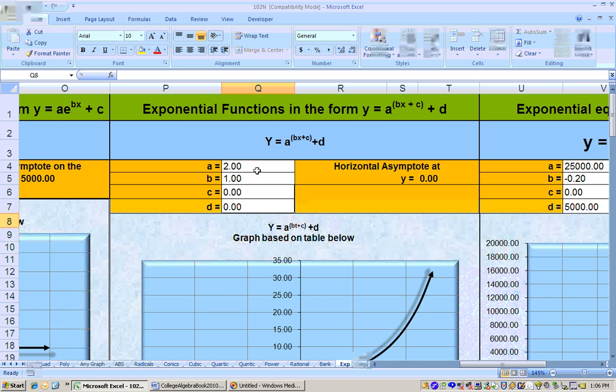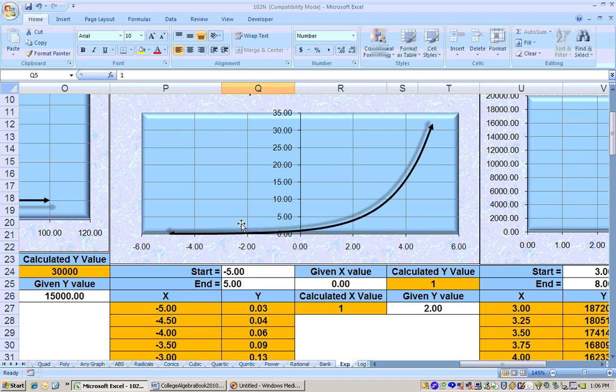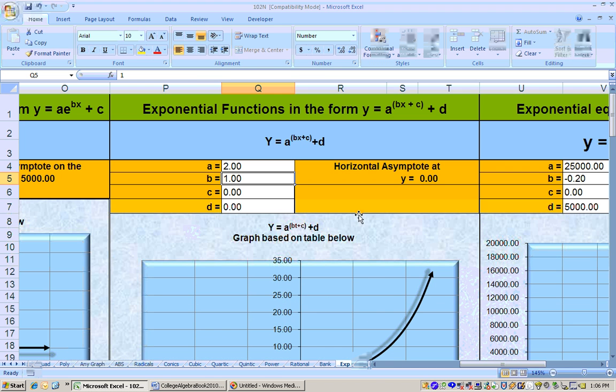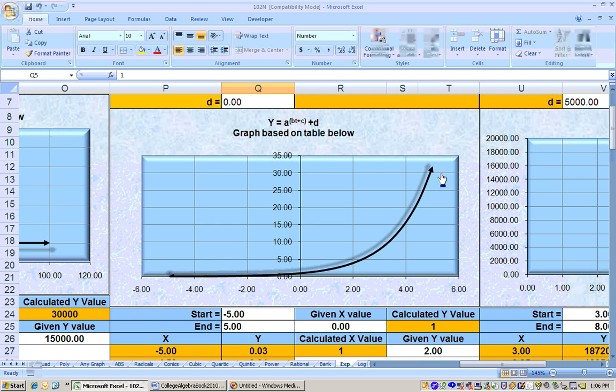And here we go. So the graph of y equals 2 to the x, well, y equals, the a is 2, the b, the number before the x, is 1, and the c would be 0, and the d is 0. And you get a graph that looks like this. Now, what's the main feature about this graph? Well, it has a horizontal asymptote, this function does, on the left at a height of 0. And I think it tells you this right here. It only has a horizontal asymptote on one side. That's the left-hand side on this problem. And then it just continues to go up.